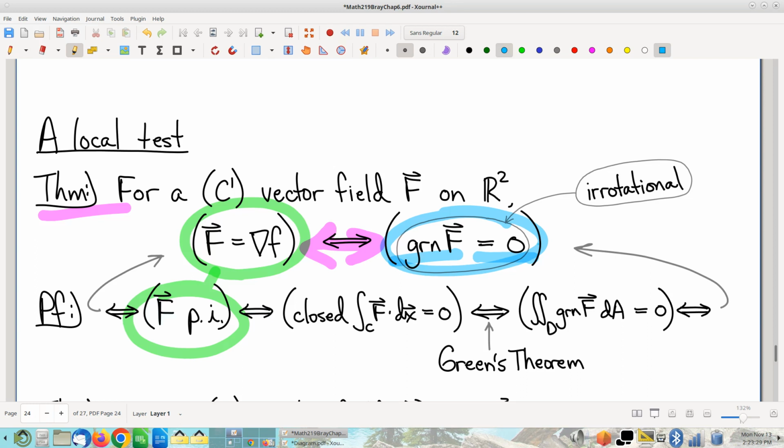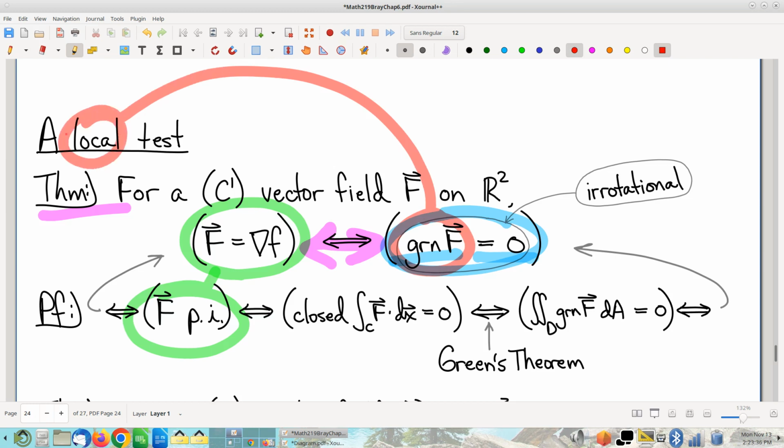Pretty neat theorem. I call this a local test. I think that's a nice terminology because if you look at how this test works by simply computing Green's operator, and Green's operator is a formula that I can plug points into. Any point. I don't need to look at all points at the same time. I can just plug in one point at a time, and it's a relatively easy test. This formula is either 0 at every point, or there's some point where it's not 0. And again, you really only have to look at one point at a time.